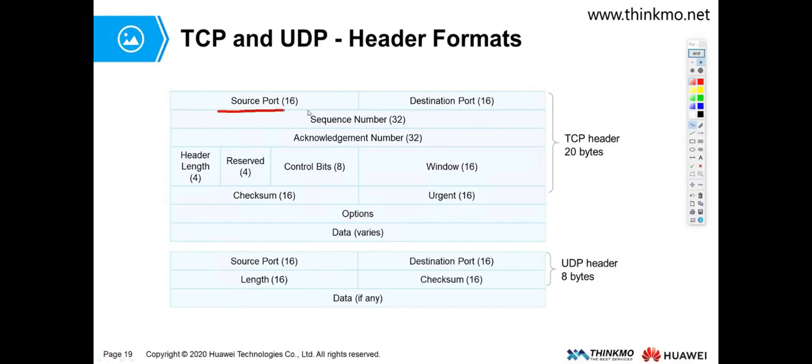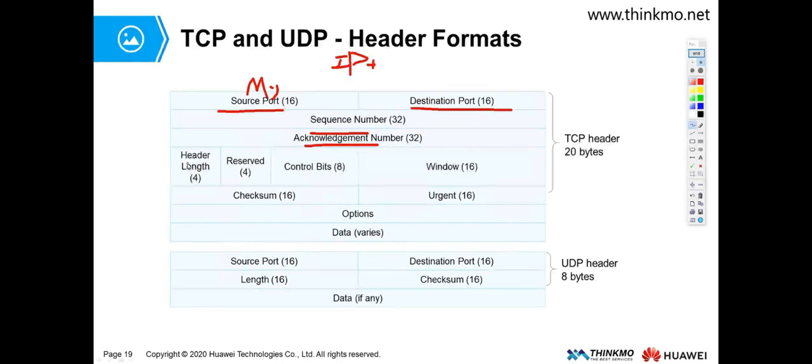First, we need to mark the source port and destination port, since we are transmitting using the IP plus port format. Within this, the source port refers to my own port, and the destination port refers to the other party's port. Next is the sequence number. The sequence number is used during network transmission to ensure that each piece of data has a sequence number for acknowledgement. As for the acknowledgement number here, it is also used for confirmation. We will discuss the role of these two when we talk about the TCP three-way handshake.